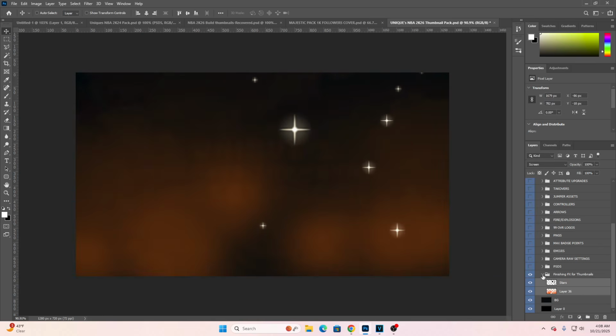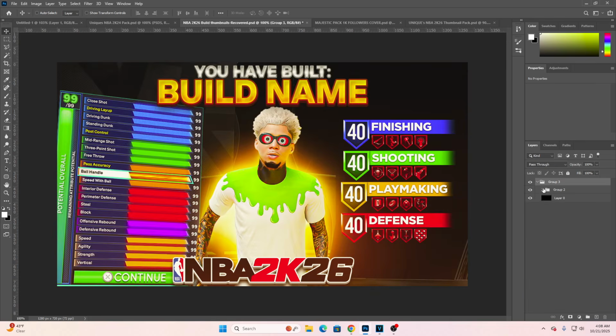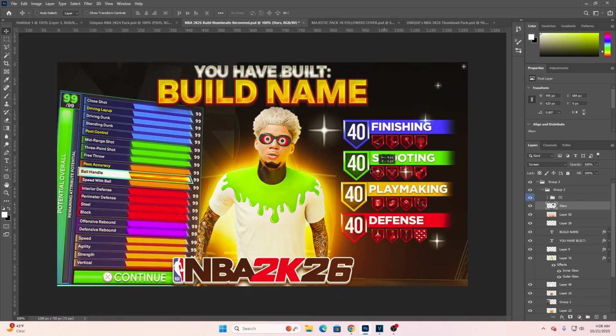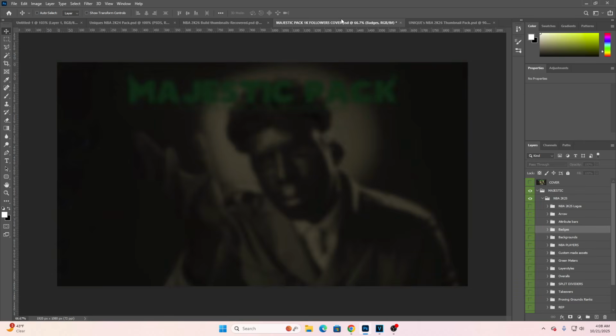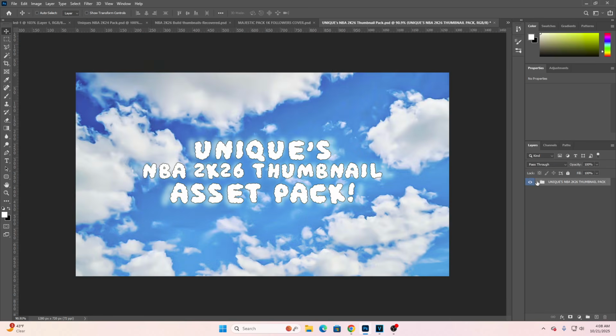You guys can add these. You guys don't have to, but basically I'm gonna show you guys what it does real quick. So it's just like a finishing effect. You guys don't need these stars, but if you guys want them, they're there. Okay, so that's pretty much why I'm charging so much. I hope you guys understand, because this is pretty much my thumbnail style that I'm giving out.